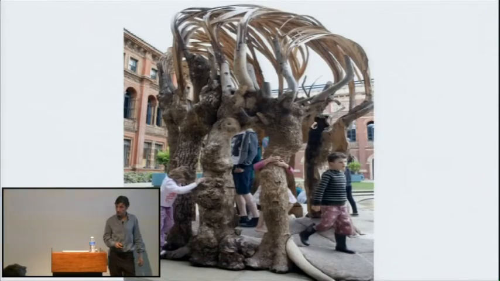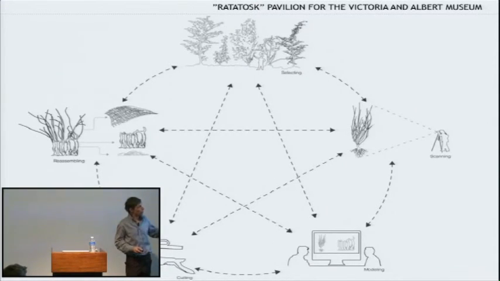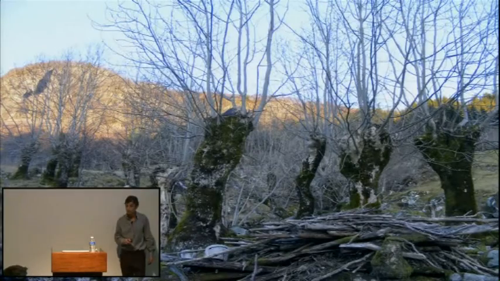And that led us to a concept where we had different empirical or playful steps. First, to go in the forest and find trees, which we did extensively. Then to scan the trees, then to model the trees and play with the model, and then to CNC cut the trees and reassemble the parts of the tree.